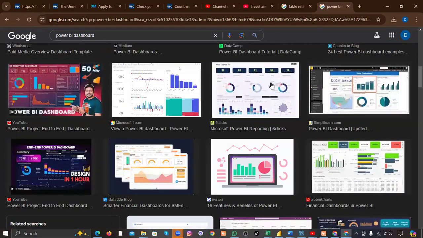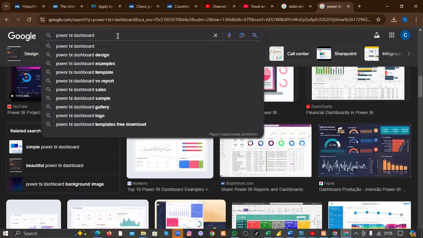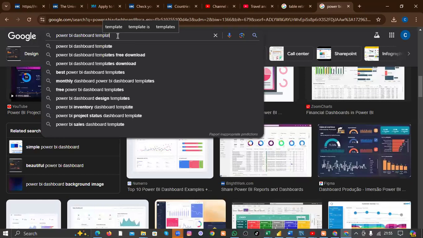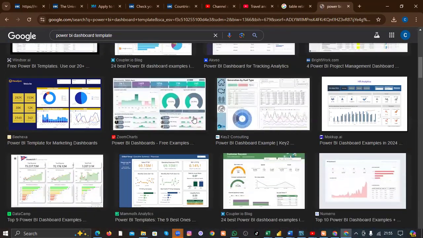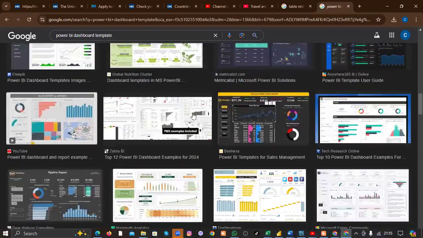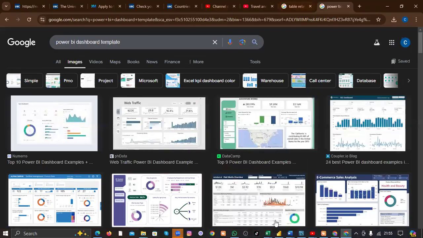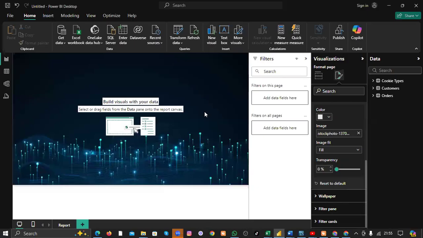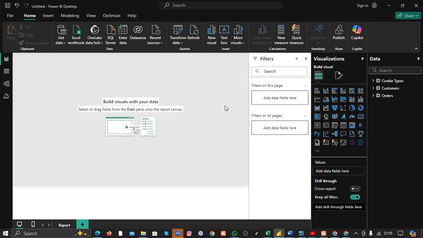If you have one that has not already been designed, I think they used to have Power BI dashboard templates. You can see different templates. Why are they not giving us templates now? Okay. There are no templates here. Anyway, in case you have a template that you want to use, you can also import it. But I don't want to use this. I'll just cancel it and leave it the way it is.